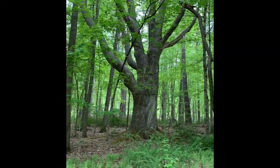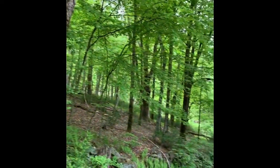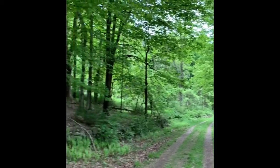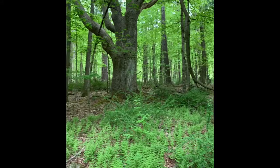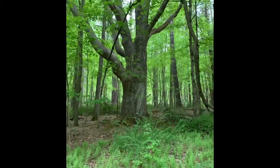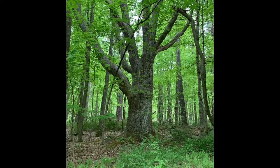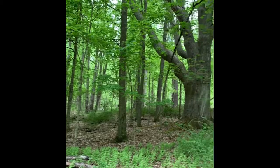So when you walk down a forest road — here's the trail we've been walking on, lots and lots of trees — sometimes, especially in the wintertime but also now, a tree like this will catch my eye. And I look at that tree, and that tree looks so much different than all the other trees around it.